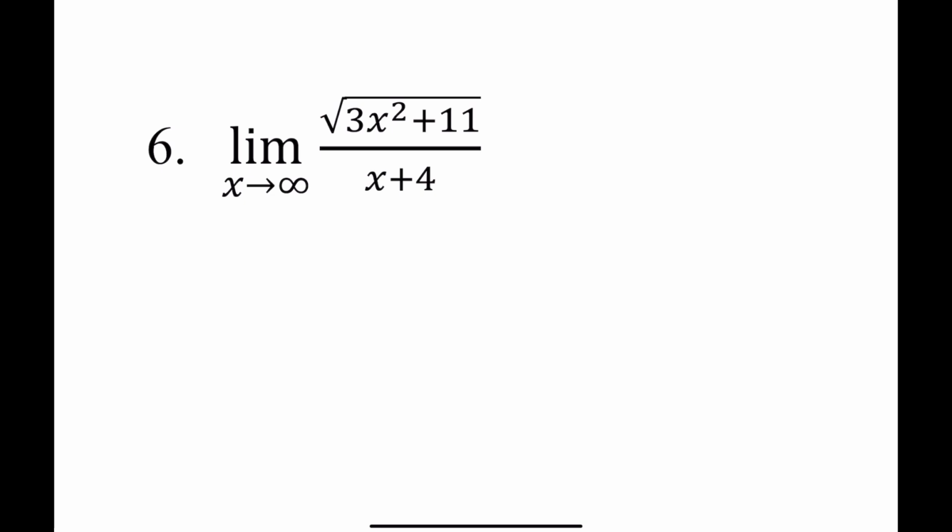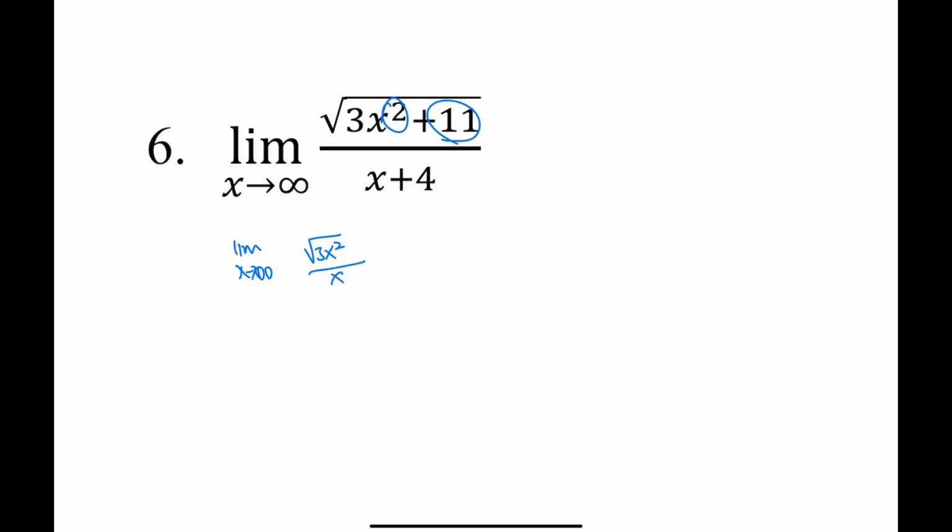And then number 6. It's also a radical, but for this one, we can't really multiply by a conjugate pair, right? Because there is no conjugate. So what we do here is we notice that we have an x squared inside of a radical, right? And in limit problems, because these leading terms are growing at such a much larger pace than the constants, we can kind of ignore them. We don't have to put an equal sign, but we can view it as this all over x, okay?